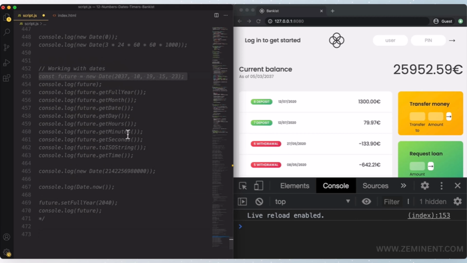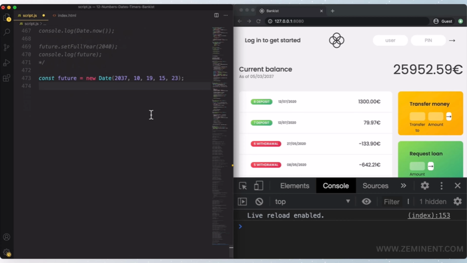So let's get this date here. Okay, and let me just demonstrate what I just said. So I will convert this feature to a number. And so you see it is working. And the same thing is going to happen when I use the plus operator on it. Let's see.